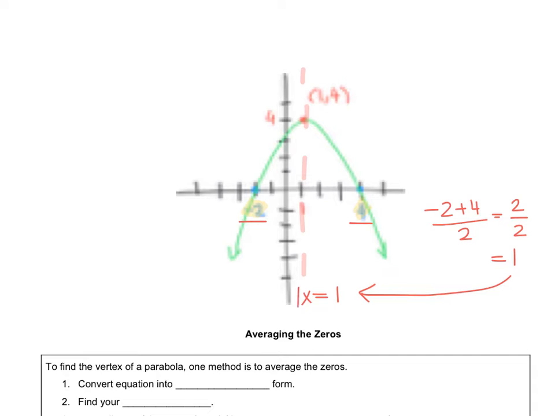And the minute you have the x value of your vertex and you know what the equation is, you can sub this value in to get the y value. Right now I didn't set up an equation here for us to actually sub it in, but that's the idea of it. What I want you to take away from this visual is that the axis of symmetry, or the x-coordinate of the vertex, is halfway between your two zeros, which means we can average them to get that value.